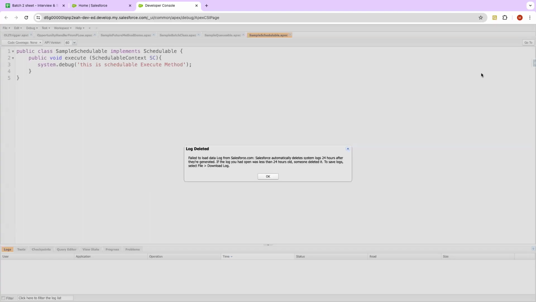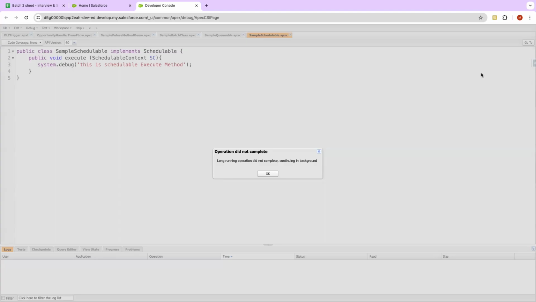Then we can create a schedulable Apex class to do such kind of activities, and we can then put a timeline on it. Like I have to do something at around, let's say, 12 p.m. on the 15th of every month.